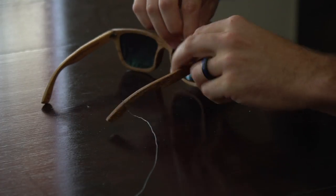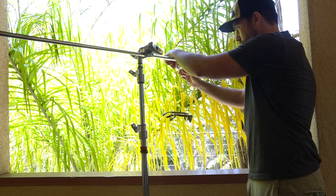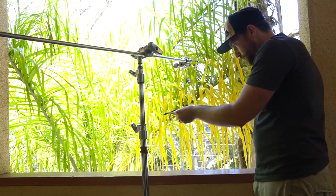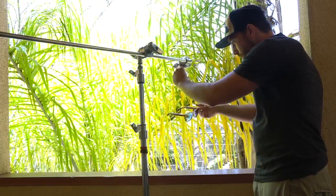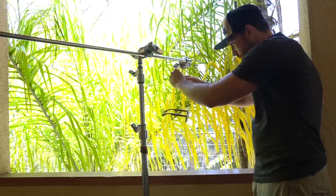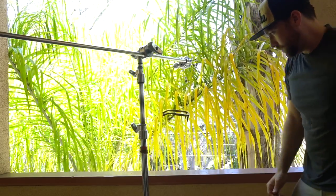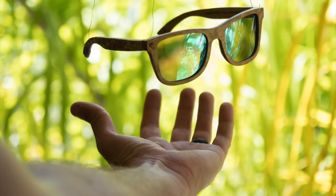With the sunglasses, it's a little bit different. Because you're gonna have multiple points of contact — on these sunglasses I have three points of contact — I'm gonna use those to get the sunglasses positioned so I can see exactly the angle I want. When you have your points of contact with an object like this, have them come up to a center point, then run a string from there up to the stand, ceiling, or whatever you're using to float the object. From here it's the exact same process: put your hand underneath, get your camera set up, and start firing off shots until you get the photo you like.